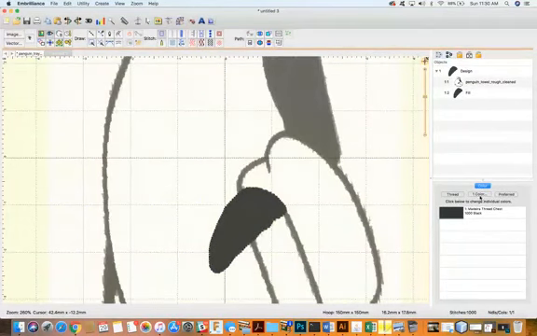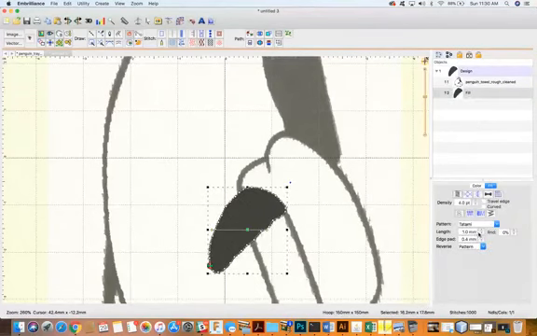What I can do is go over here and change the color of the thread, and I can also change the pattern and the length. What's interesting is until I stitch one of these out, I don't know if any of these settings are right, like density and length and other things. So I'm going to have to do it, and if I don't like it, go back in the file and change the fills.